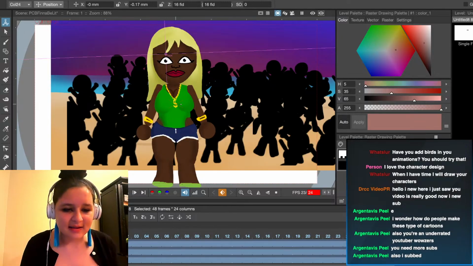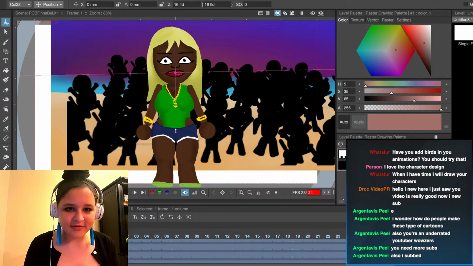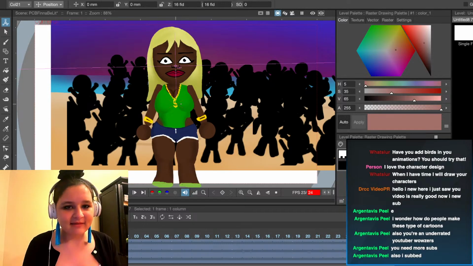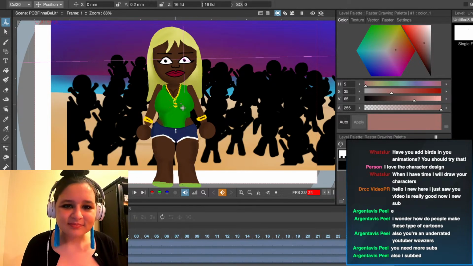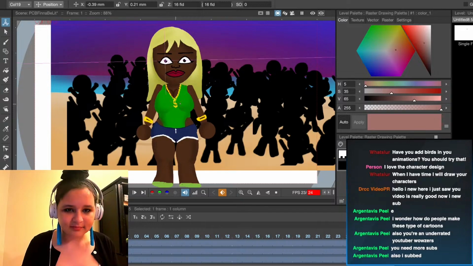Okay, so I need to change where the eyes are. That's the first step. Her eyes aren't supposed to be looking that way, or at least her pupils. Wrong frame. Alright.